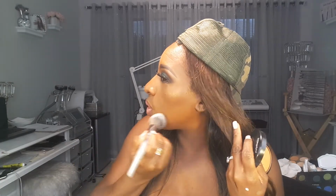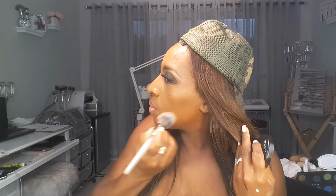All right, I went ahead and finished with my brow products. Now I'm going to give me a little wash of finishing effect with my MAC Mineralized Skin Finish in dark, just to give that skin that nice glow. And I did go in with my bronzer and bronze me up a little bit. Yeah, I had to be very careful with that Riri.